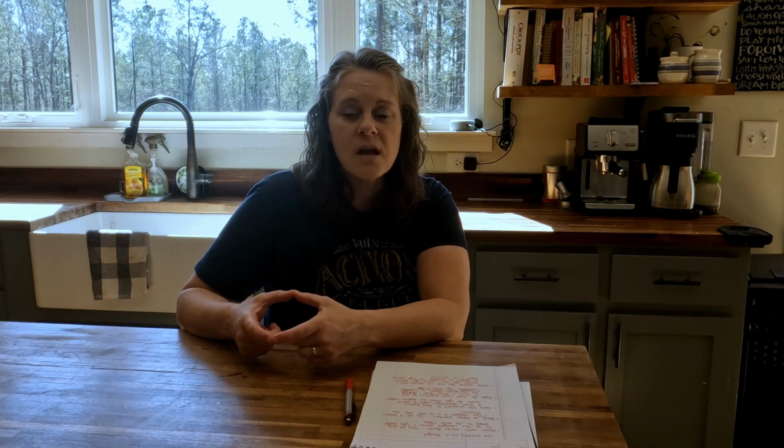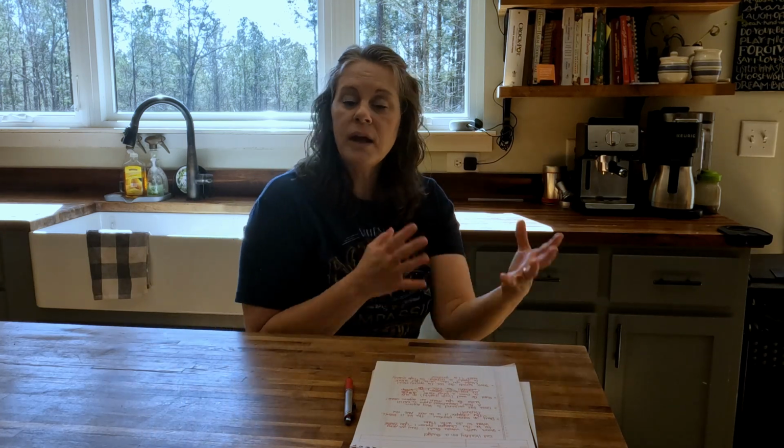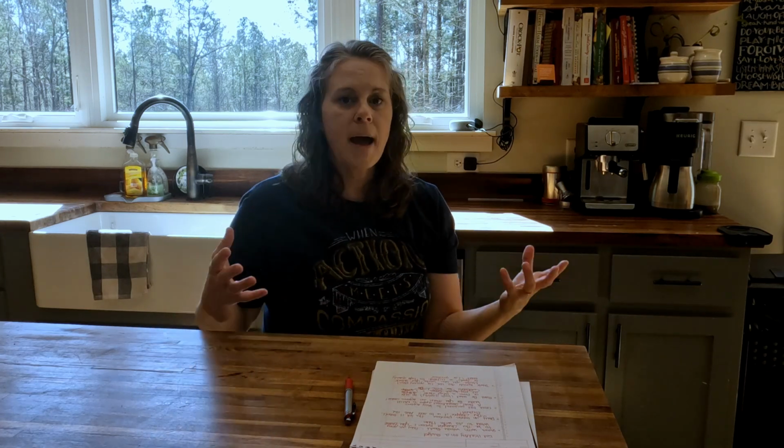It's a small little item. It doesn't take up a lot of room, but I think that it is a good option to have in our kitchens so that we're able to choose conventional items without having a fear associated with what might happen if we get pesticides in our system.